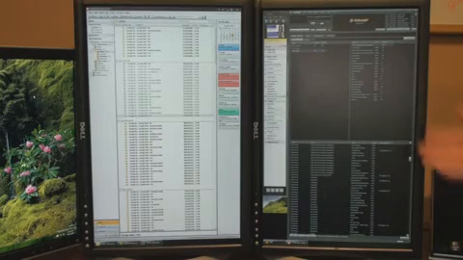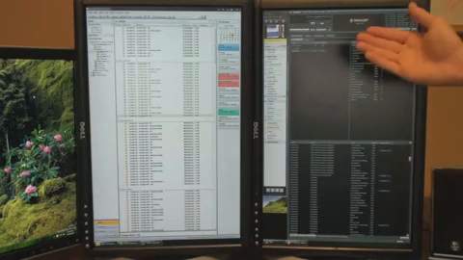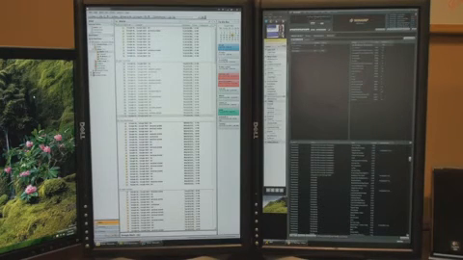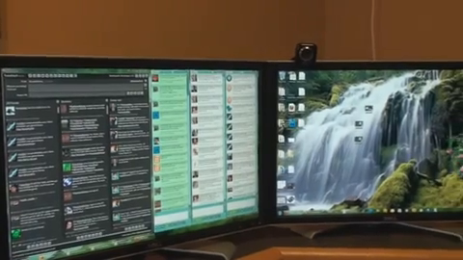And over here on the right, I consider this my auxiliary monitor, where I can monitor my buddy list, I can play music. Sometimes I use it for a web page if I'm monitoring the radar, if a storm's coming, or something like that. So that was a look at my monitor configuration.